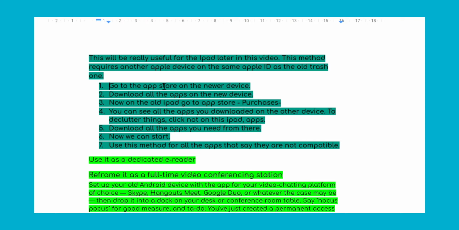And you'll see why. So basically, on the newer device, my sister has an iPhone XR, so I went onto that and downloaded all the apps I wanted to upgrade my iPad a bit. Then I had a look at some really new apps and tried them, but some don't work, so this method isn't perfect, but it's better than nothing. So let's get to it.